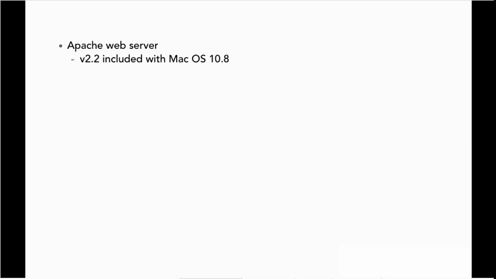Starting with version 10.8, they removed the web sharing option that you find in the system preferences. So we're going to have to learn how to start and stop Apache without that. So I'm going to show you how to do that. They also removed the sites directory. There's normally a default directory called sites, and that's where we would put our code. But they've taken that away now. It's not there. It wasn't deemed to be an important feature for most people because most people aren't developing. So it's something that we'll have to recreate there. And we'll have to do a little bit of configuration on Apache to get it to do what we need it to do.